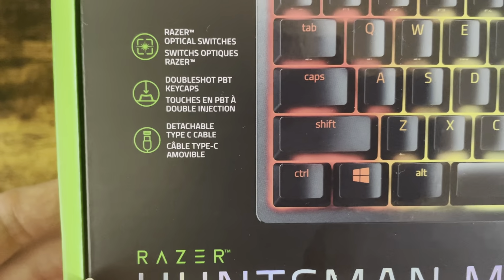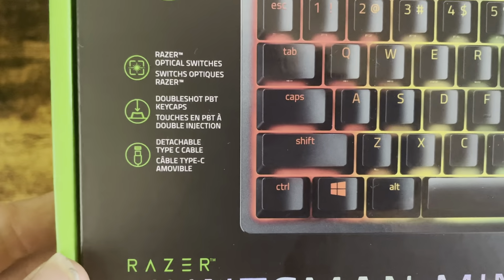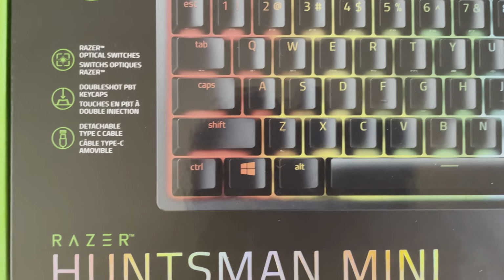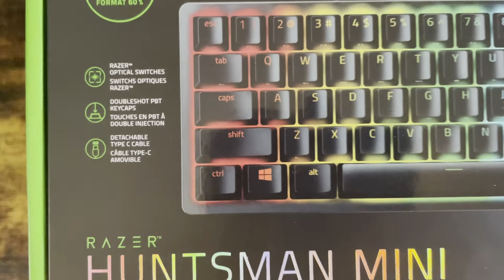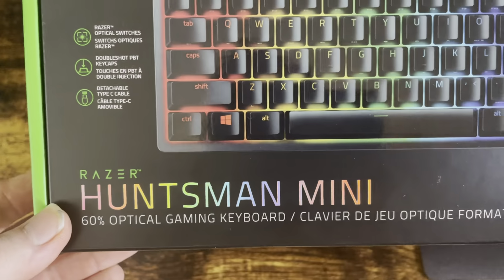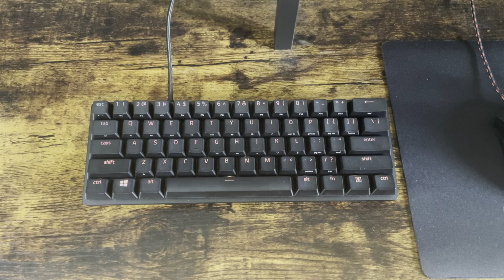It has a detachable USB-C cable, which is really neat, especially for a keyboard of this price point. It's only $100, guys, so if you want this thing, it's not that much money. It comes with a braided USB cable. So we'll go ahead and get this out of the way because we don't really need to look at it anymore. And here's the keyboard itself, and as you can see, it is a very small keyboard.